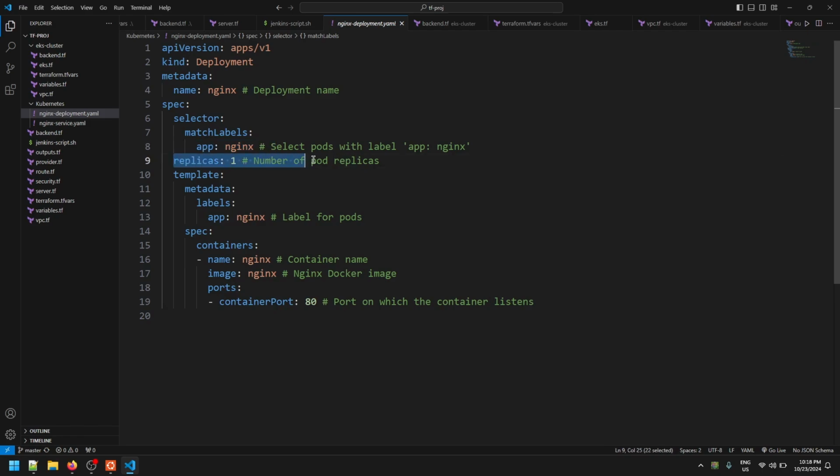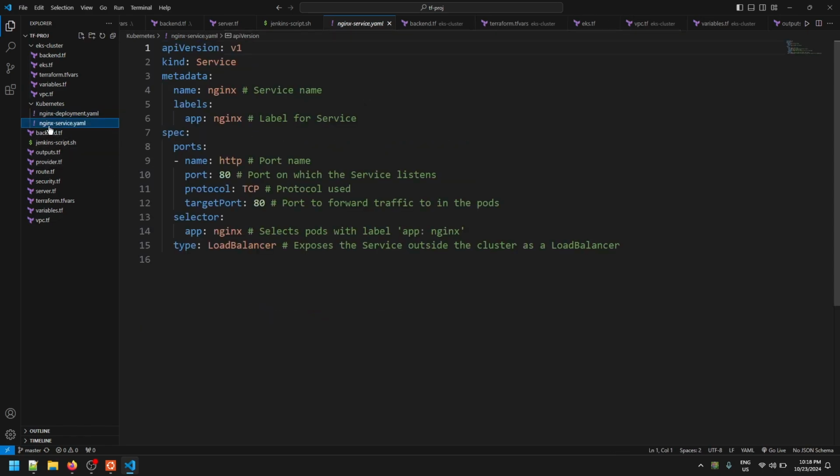The replicas, the pod count that we are using, is one, because it is a testing application. Template is again a standard template. In the specifications itself, I'm calling this container name Nginx. For the image name, it will automatically pull the latest image of Nginx, and it will expose the port as 80. So this is all about the deployments.yaml and the service.yaml that we are using.